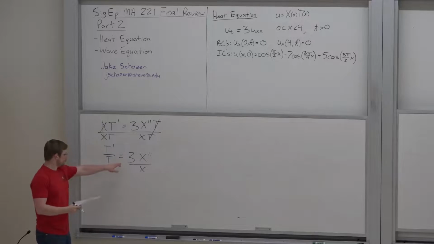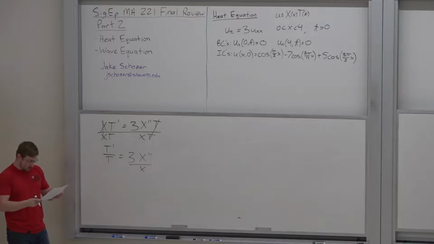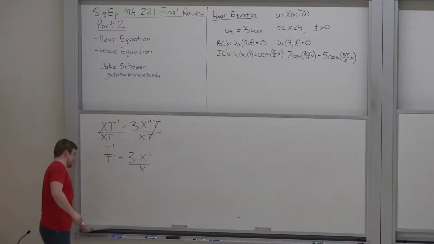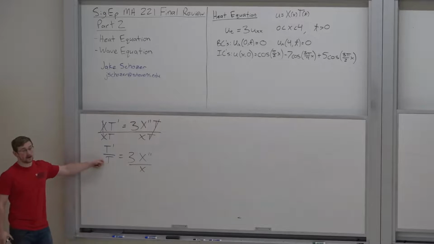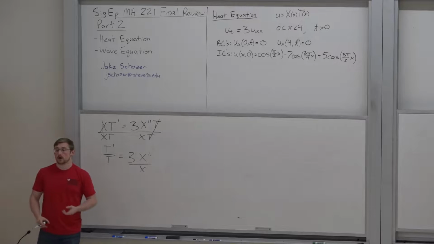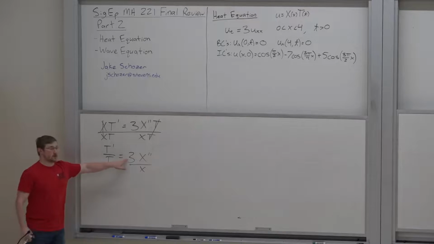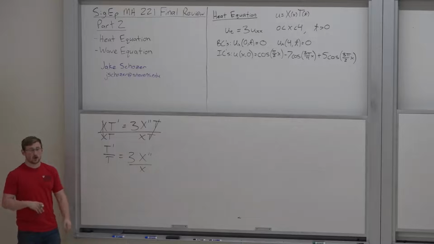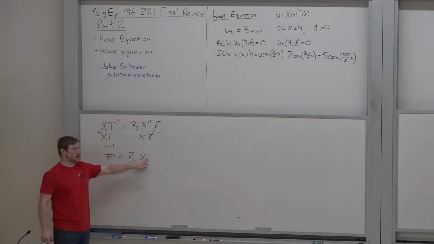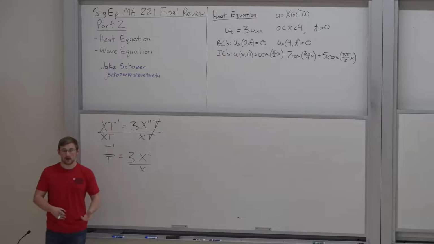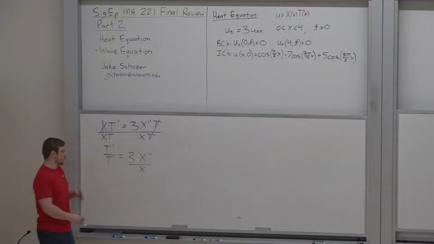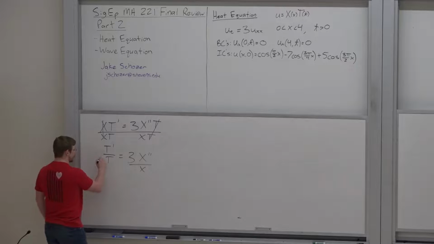Now, we have this coefficient 3 that we can leave wherever we want. We can leave it in the numerator here, or we can bring it over to the denominator here. Either way will work, but I'm going to suggest that you bring it to whichever term doesn't have your X double prime. Because your double prime is what's going to turn into an eigenvalue problem, so the simpler we can make this, the easier it's going to be later on. So I'm going to take this 3 and divide it over to the other side.